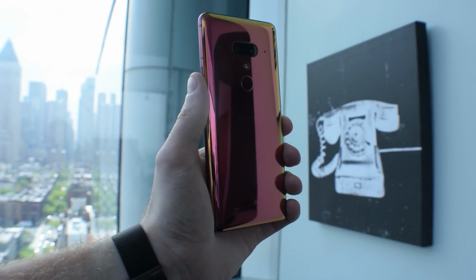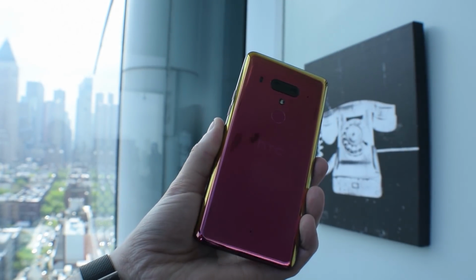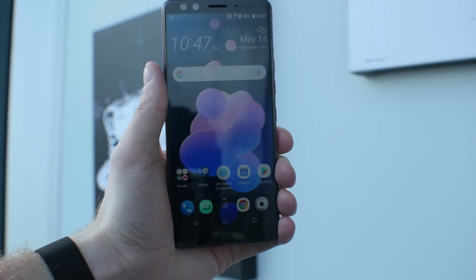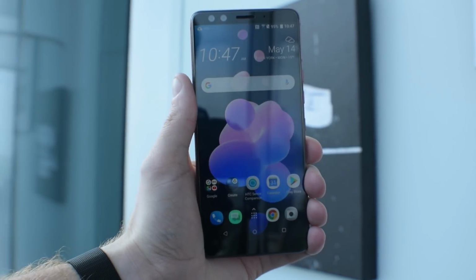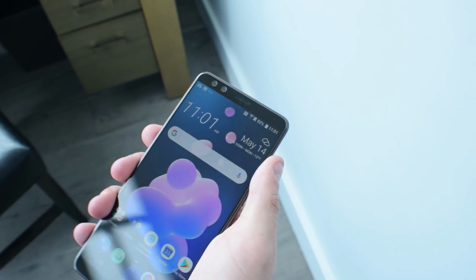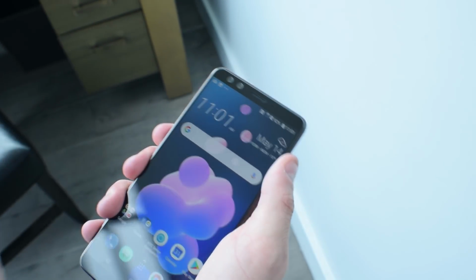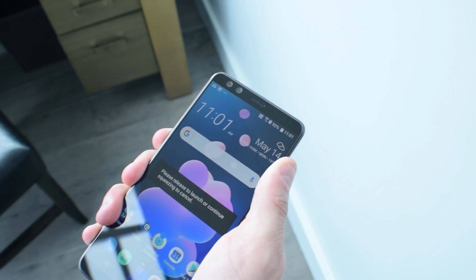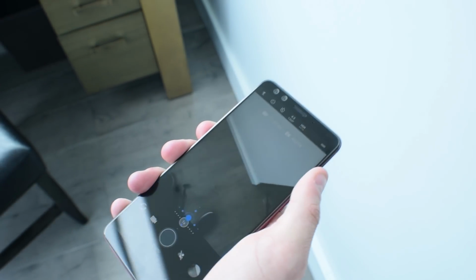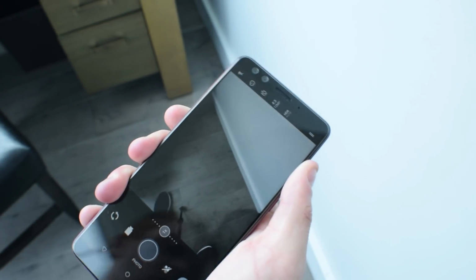HTC's unique squeezable sides make their return with EdgeSense 2, an upgrade from last year's awesome customizable feature set, but this time around has even more options. EdgeSense is now able to tell what hand you're holding the phone in, and a quick double tap on the side with your thumb will shrink the screen down to the side for easy one-handed use. Holding the sides while placing the phone down on a table will lock the screen's orientation, so no more irritating rotation when you place your phone down on a table. Like last year, you'll be able to remap the squeeze functions to any app, and this time around can even map to things like the back button, so double tapping with your thumb can go back instead of having to press those software navigation buttons down below.